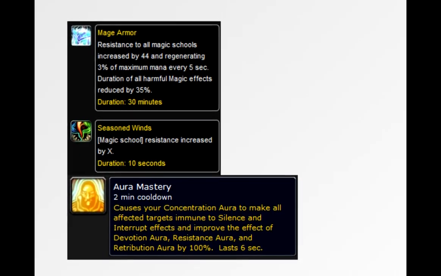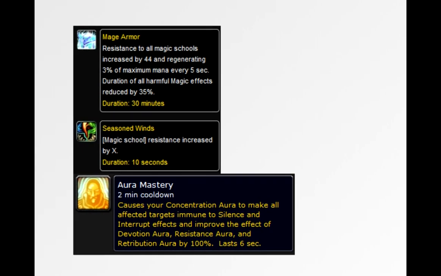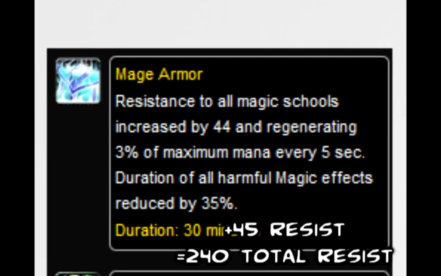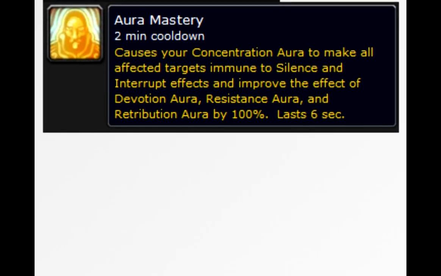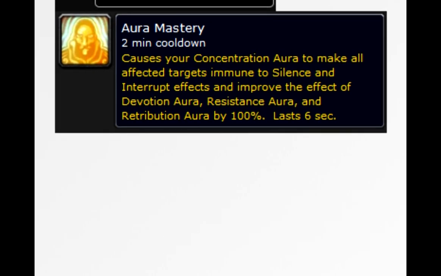Some rare spells or talents will grant additional spell resistance, but they aren't very common, so you don't really have to worry about them. For instance, Mage Armor only grants an extra 45 spell resistance. Seasoned Winds is an enhancement shaman talent. No one really specs into that. Or Mastery only lasts 6 seconds, and no one really uses it for spell resistance.